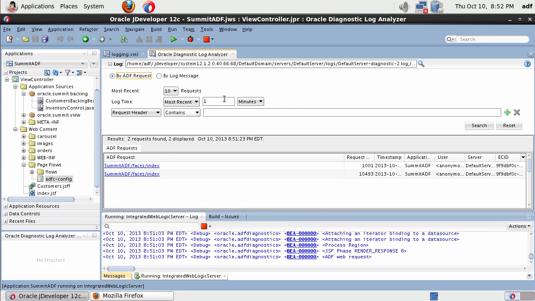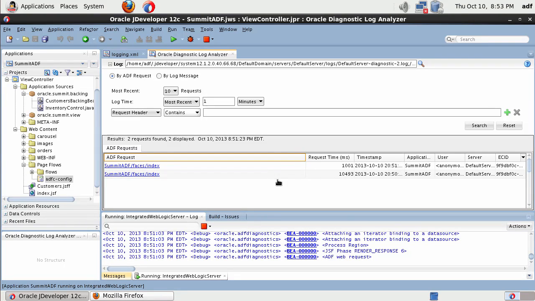I've already queried back everything in the last minute. Now what you can see here in reverse chronological order is the requests actually hitting the ADF servlet, I should say, or really the JSF servlet, and being processed by the overall ADF engine. And we see that the very first request took nearly 10 seconds. That's kind of okay because ADF is really starting up at this point since I've bounced the server, and it's going to take quite a bit of time to do the processing. And in that first request, we can actually see an AJAX request coming in as well, and all the time it's got much smaller.